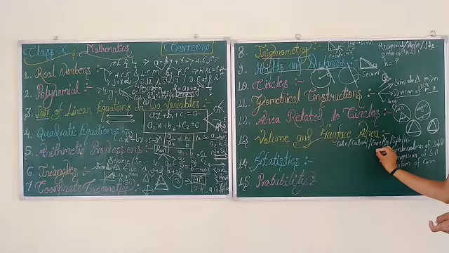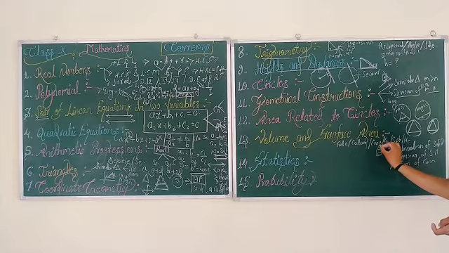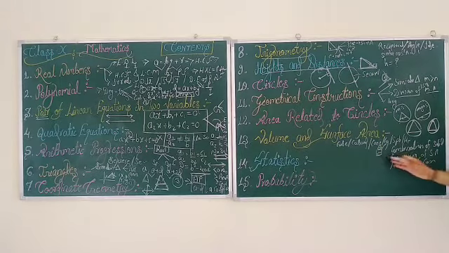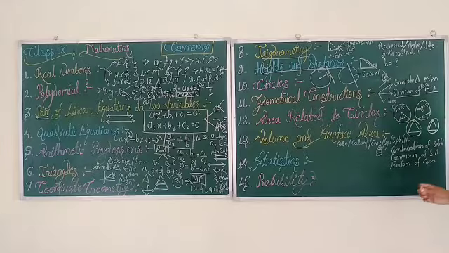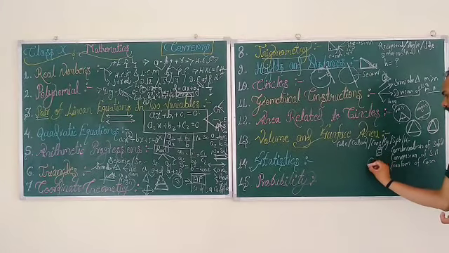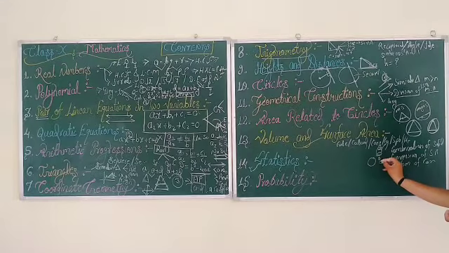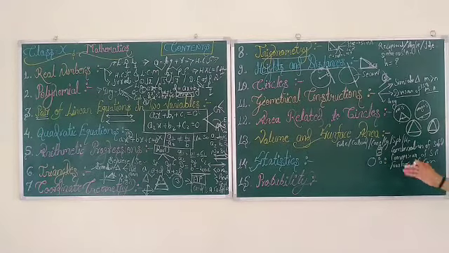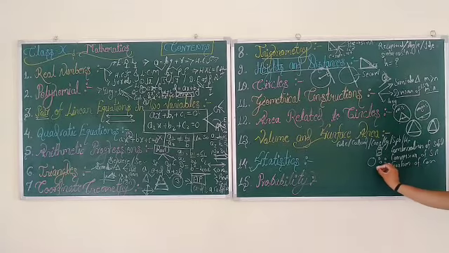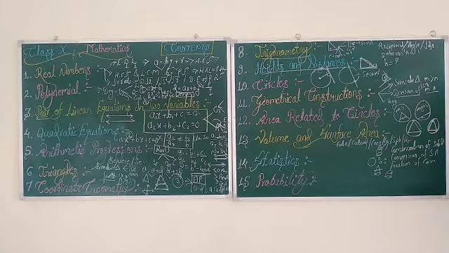Combination means there is a right circular cylinder and you place a cone over it. You can find out the combined surface area or volume of this figure. Conversion means if there is a big sphere and you convert it into small spheres, then you find out the relation between them. Frustum of cone: if you have a right circular cone and you divide it parallel to the base, then you find a figure that is said to be the frustum of a cone. You find out the total surface area and volume of this.